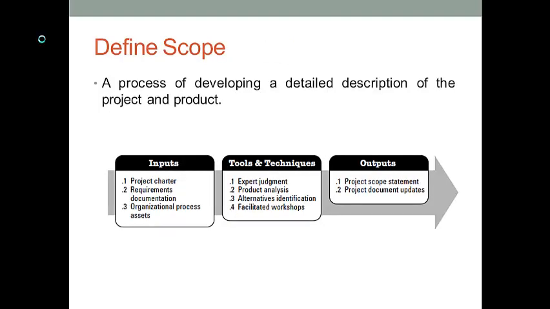The next step is to define a scope corresponding to each customer's need. We need to figure out what resources and activities we need in order to accomplish what the customers need. Let's say we find out the customers want a self-driving car. This will be the project goal. Next, we need to separate this goal into more particular activities. In order to build a self-driving car, we need to build a vehicle first. And then we need to develop an artificial intelligence, or AI, system that can control that car.